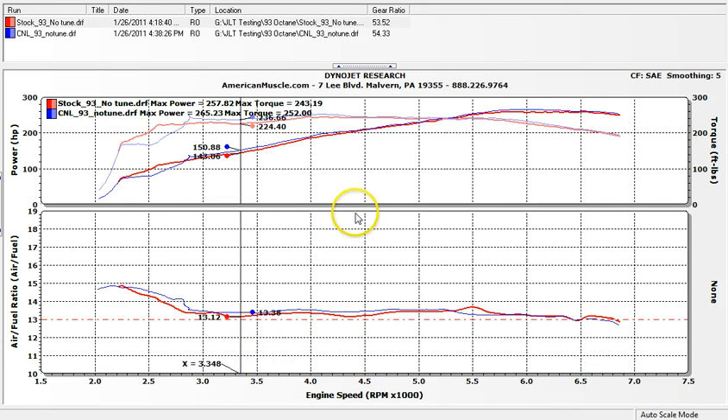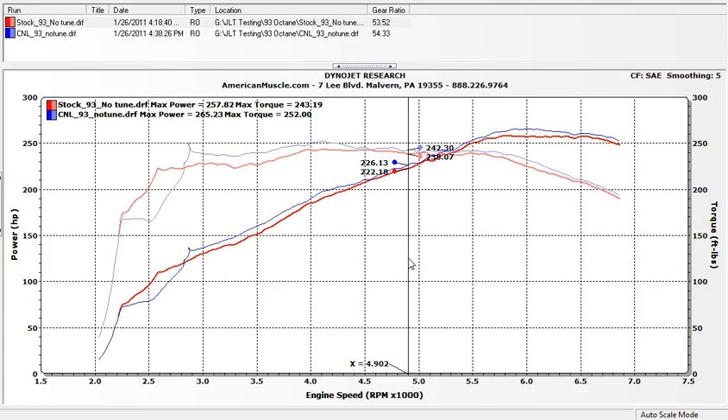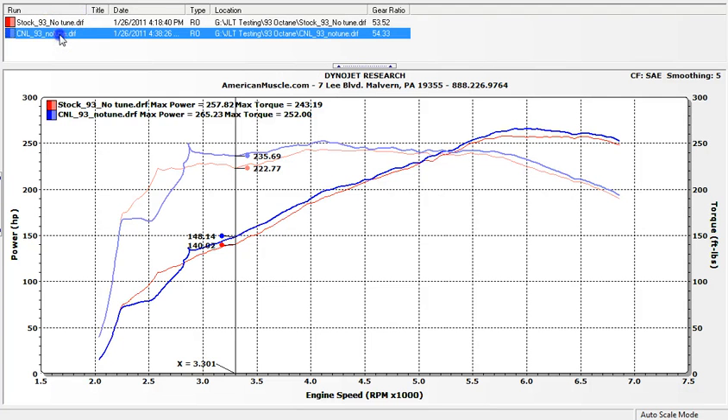As mentioned, we're measuring at the tailpipe on the dyno, so this is about a quarter to a half point leaner than what you'd see at the pre-cat head. This is all very usable torque too — at 3,500 RPM and down, you're picking up 13 foot-pounds of torque at the wheels, which is about 15 to 16 at the flywheel. That's really awesome. That's where most people drive — below 3,500 to 4,000 RPM — which is where the power really picks up.